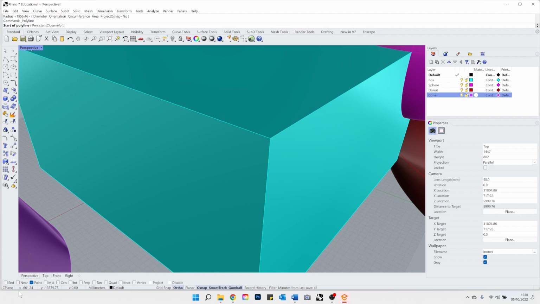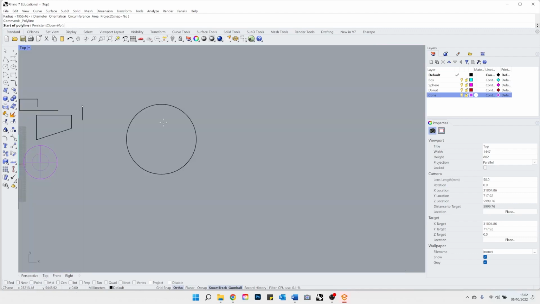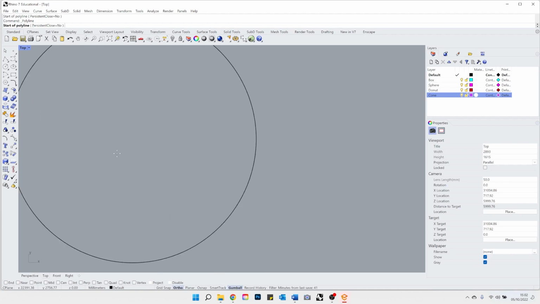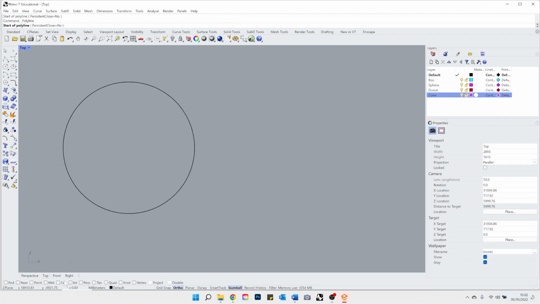Okay. So end, mid and center are probably the ones you're going to be using constantly. Let's go back to top view. If you have a circle and you need to start a curve going exactly from the center point of the circle, there is no way without snaps that you're going to find where the center point is. If you click center, which is the fifth one, you can see that if I hover over the circle itself, it almost wants to drag my cursor to the middle of the circle. It's a center point.